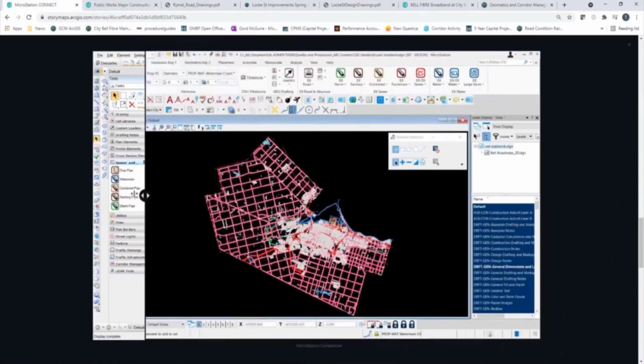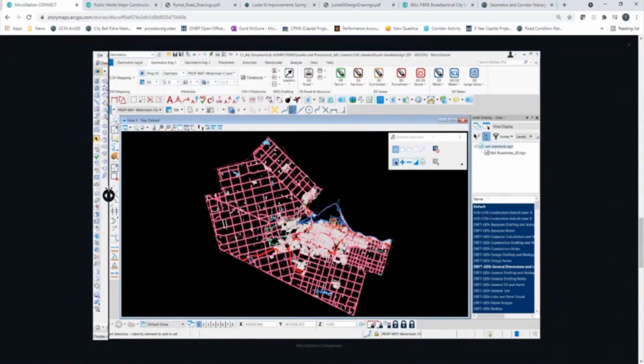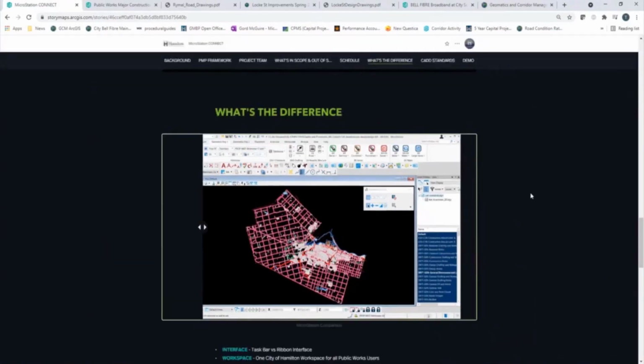And then when we moved to Connect, we built workspaces specific for each group. So you're looking at a civil workspace here, giving you some ribbons and some commands directly associated with each element that we want to push into the designs or how we're working on it. And that's all driven through our seed files, and in particular comes right out of our ProjectWise templates. So that's been a pretty effective tool for us, a pretty effective conversion.